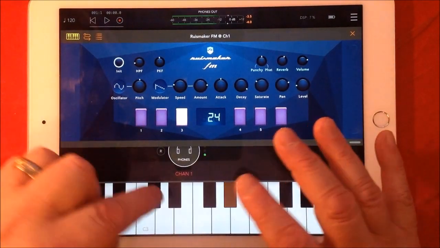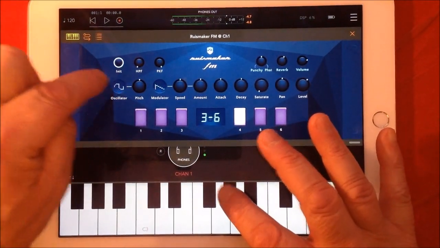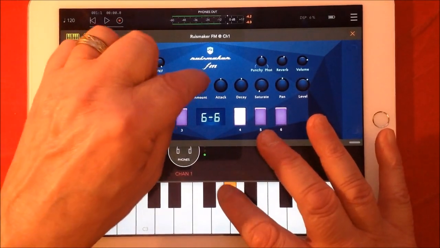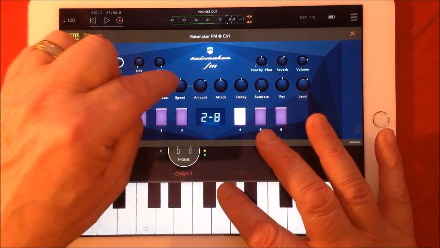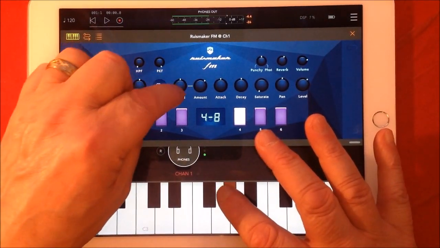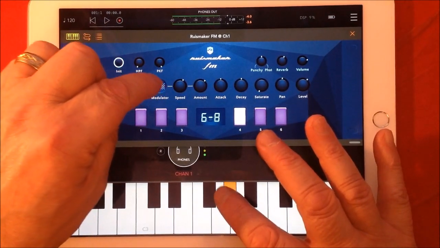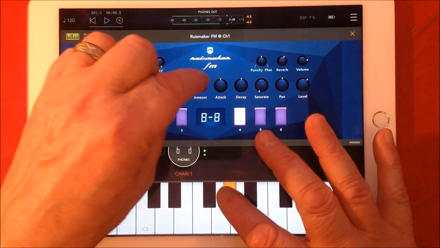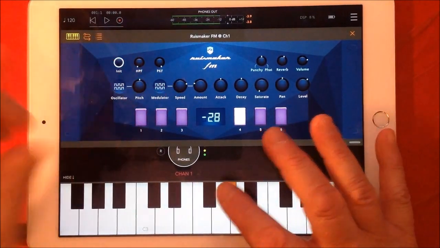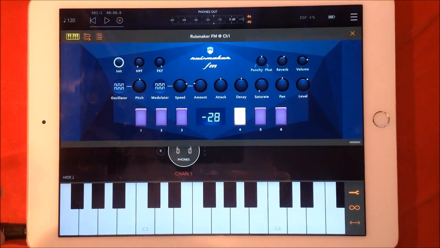For instance, if we want this one here, you can modulate that sound. You can create all sorts of metallic clangy sounds as well, which is always nice.